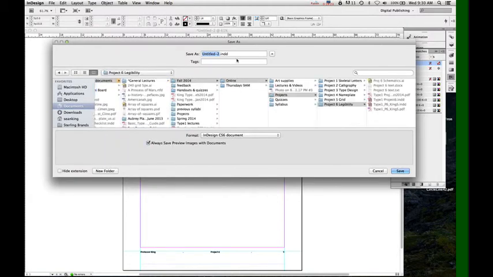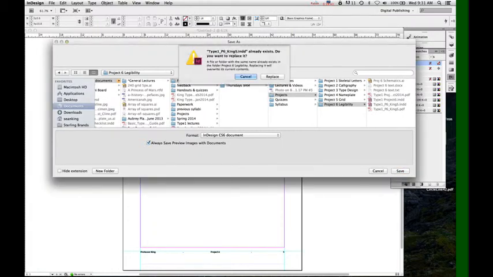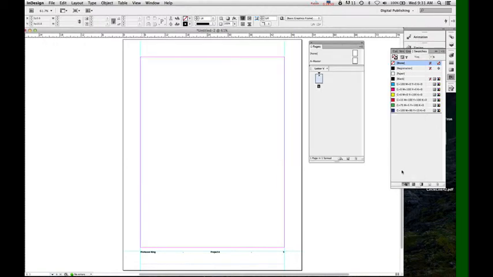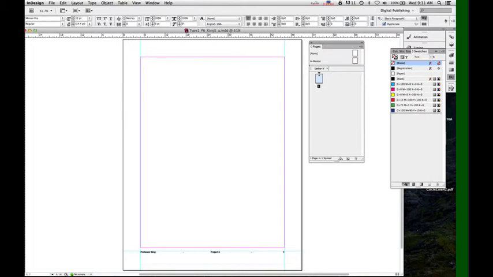What instructions did I give you? Type 1, project 6, and your last name and first initial. And I've already done this once, so I'm going to call it A. All right, so we are ready to dive into the actual document pages. Be sure that you're on page 1, not the master page, and then we can get to formatting.